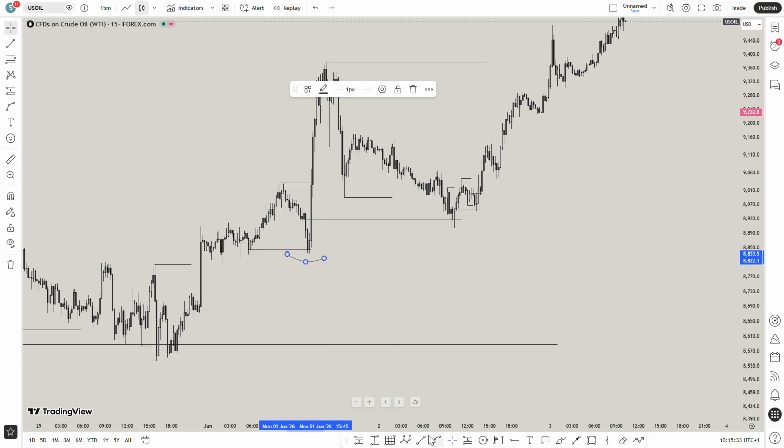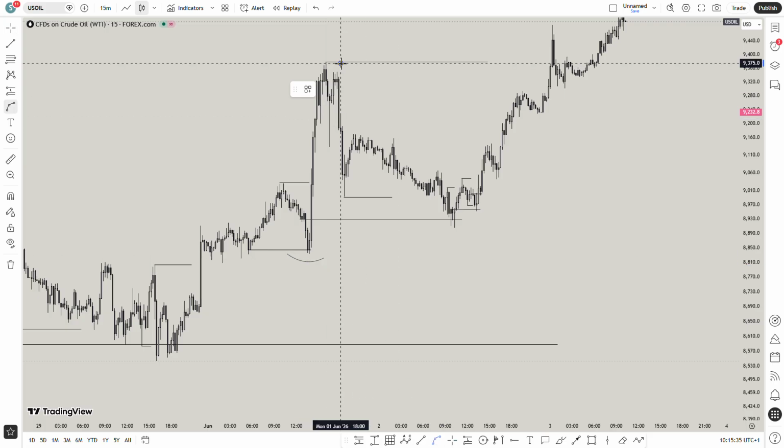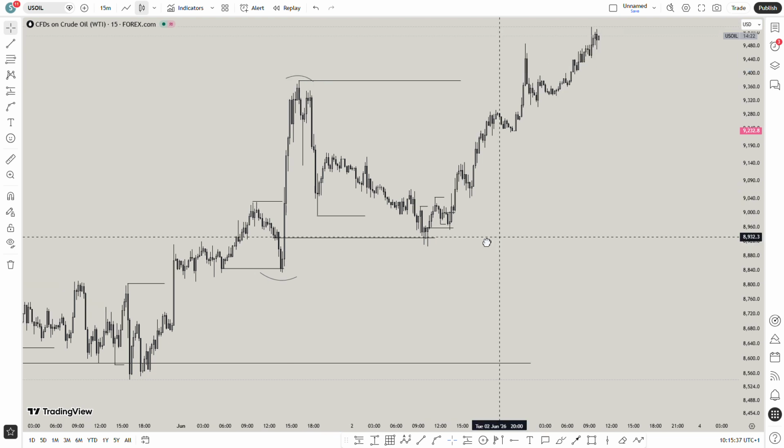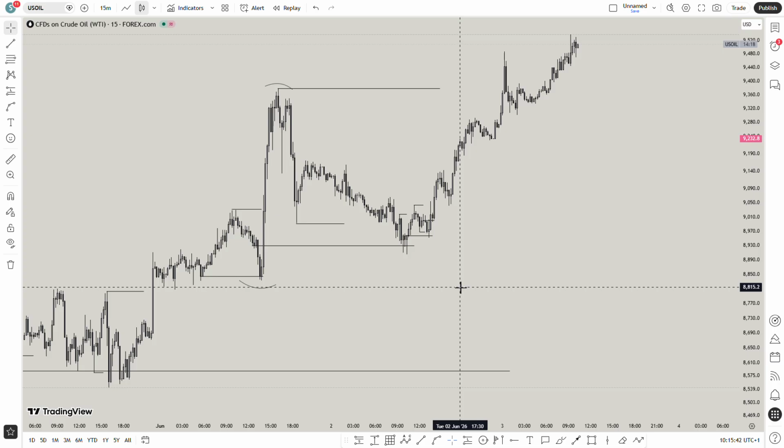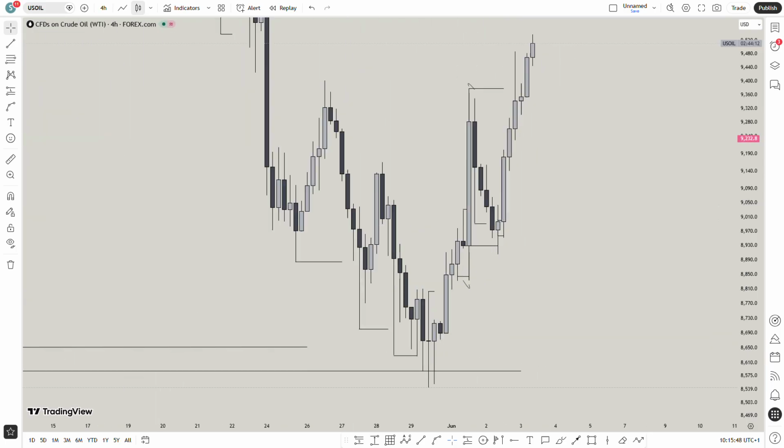this low to this high right here. Okay, so we really want to see a retracement and a continuation, right? But like I said, we are not anticipating, we are going to be reacting, right? So if we go back to the 4 hour time frame, what do we have on the 4 hour time frame?